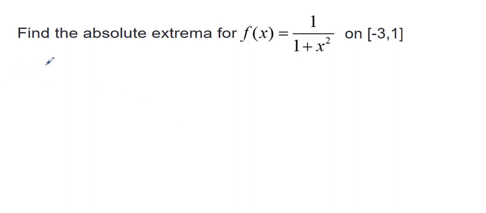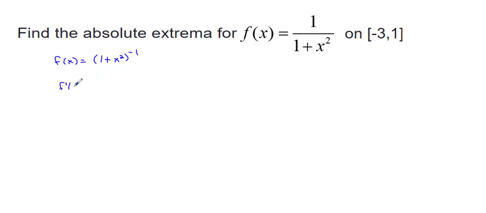All right. Use all the skills we've learned to find your derivative, whether it's a rewriting skill or any other procedures. You're going to have to use those. All right, I'm going to rewrite this though. The numerator is a 1, so I'm just going to write it as 1 plus x squared to the -1 power. I think that's going to be easiest. Okay? You can use the quotient rule if you want. That's fine.